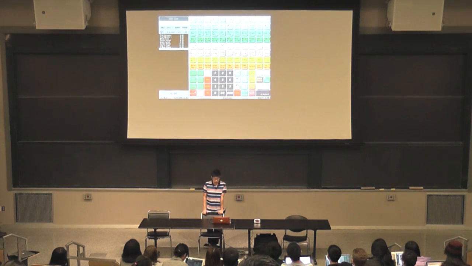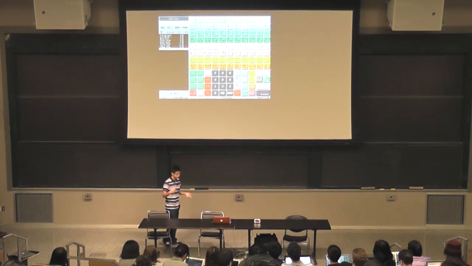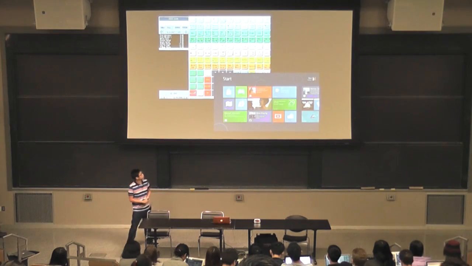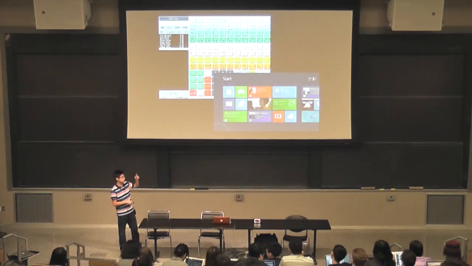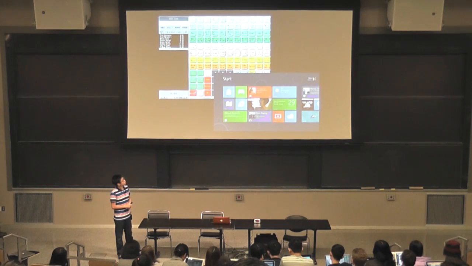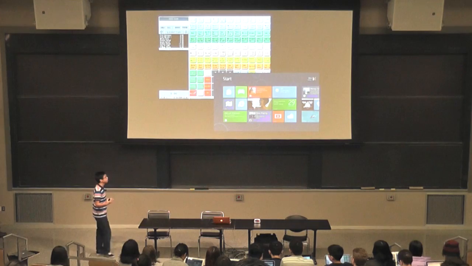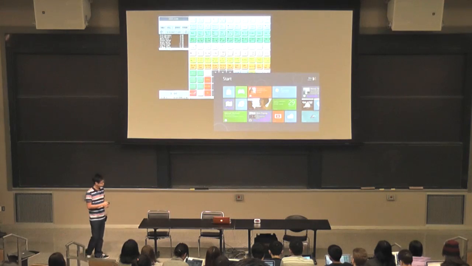So looking at efficiency, we can compare this to something else that we've sort of seen, the Windows Start page. It's not as bad. It's actually quite nice, but how many people would say that after using this for a while, they would sort of know the layout of their buttons and where things are? See some nods. Definitely some nods. All right.